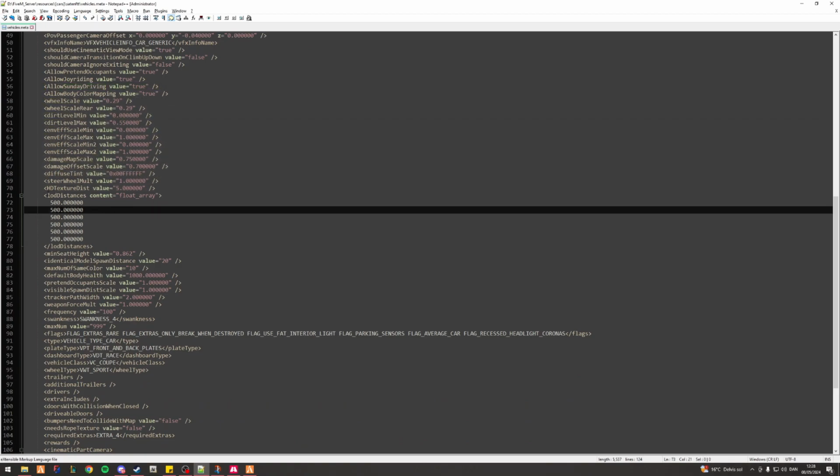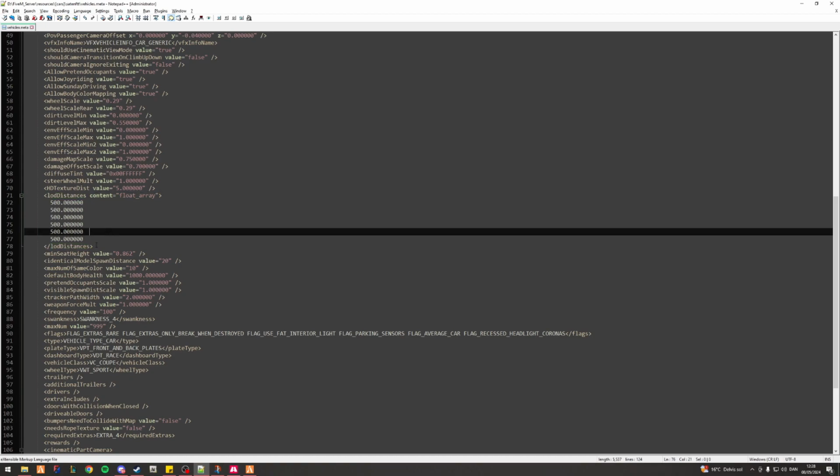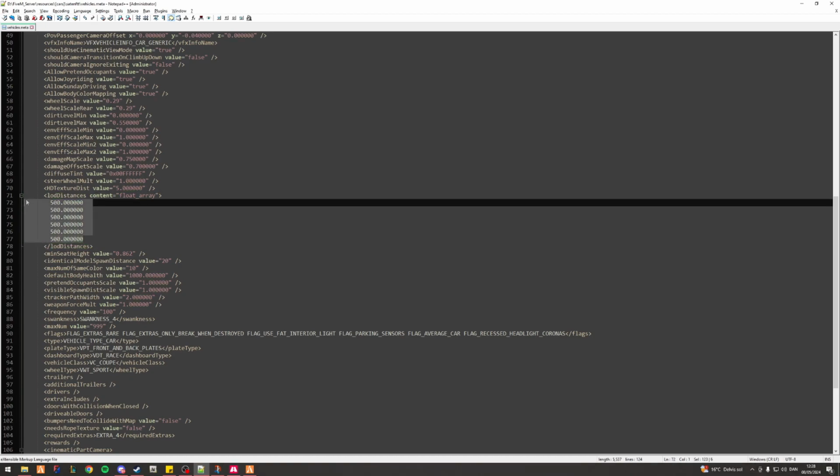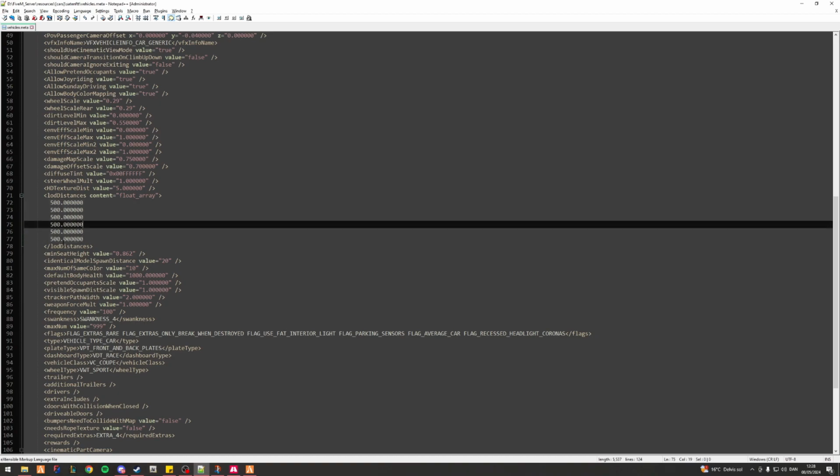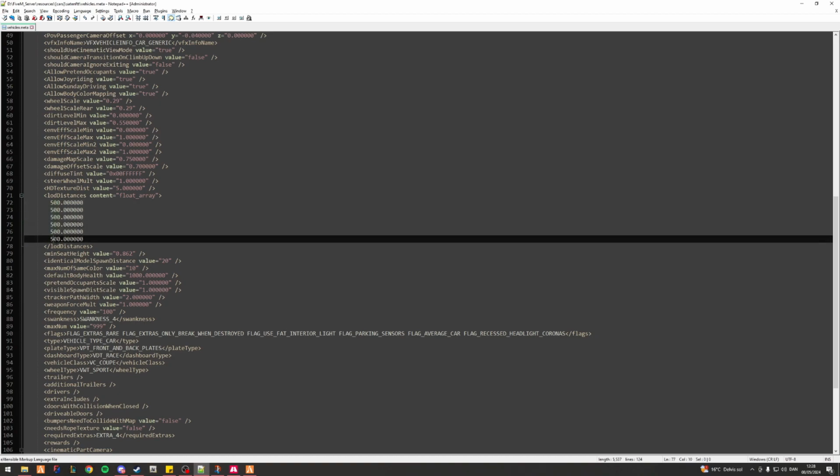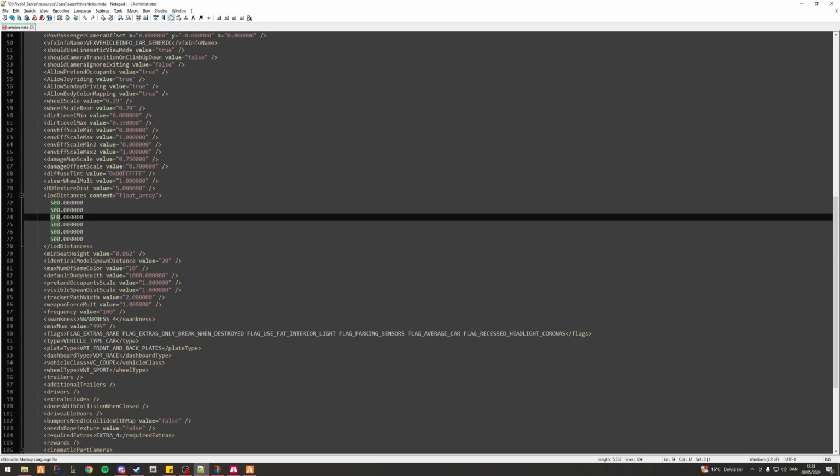I have, however, used LOD distances. Now, again, this is more or less something for developers, or if you're having issues with a vehicle with a livery that as soon as you get a few feet away from it, it goes invisible. I would 100% suggest you just grab the value 500, simply copy and paste that down all the way here, and that will just ensure that doesn't happen again.